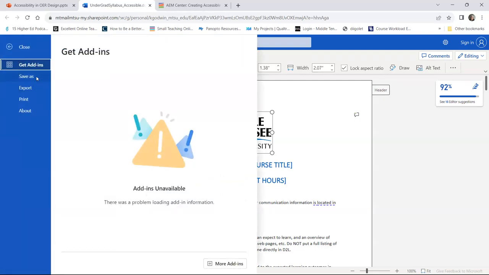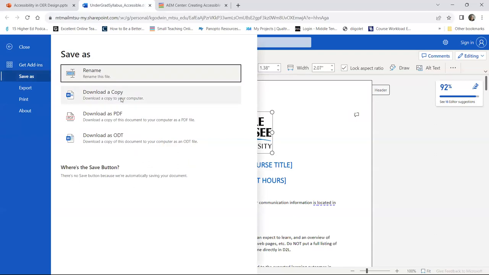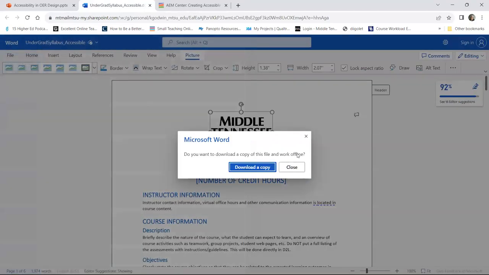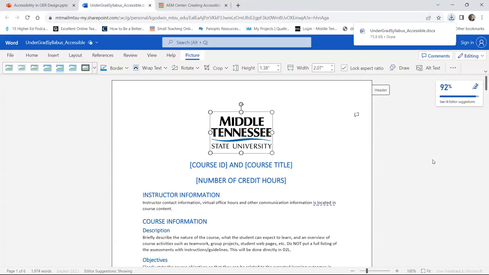You might want to open a different one. That's all I need is to be the one that messes up the one that's on the MTSU website. Yeah, as a reminder, when in doubt, if you see that it's a OneDrive, go ahead and download a copy before you start editing it, because you may actually be editing the one that is the campus document. So go ahead and download a copy to get started so that you don't have that.